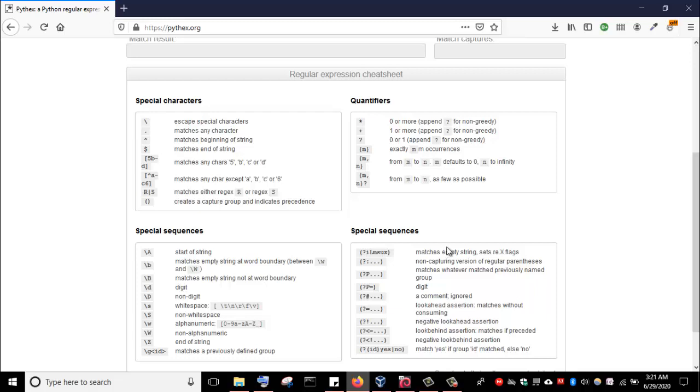Okay, and going through the cheat sheet, I was able to determine that to get the MAC address, we are going to make use of this alphanumeric class, because a MAC address comes in hexadecimal, because we have numbers and we have letters.